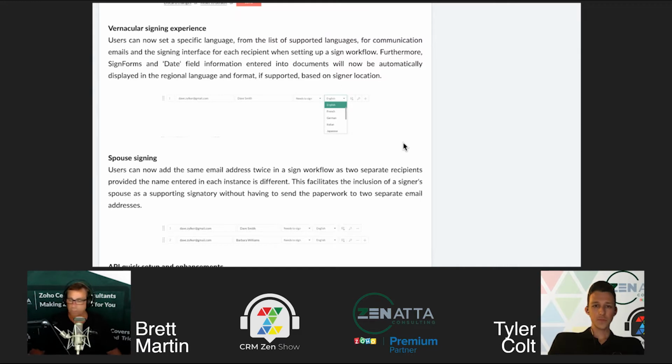So I'm sending something to someone, and even though the contract might be in one language, at least the fields that say signature and date and those kinds of things will be represented in the native language. And it looks like they also convert over the communication email that goes along with the document. So that's really nice. And we give them a little ribbing for the naming here, but it's definitely a really nice feature to have. Doing business across borders is more and more common, and you want to be able to customize as much as humanly possible for the language that your client is going to be using.